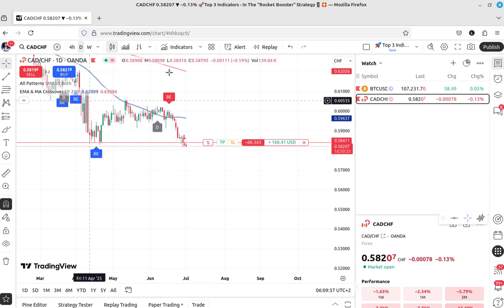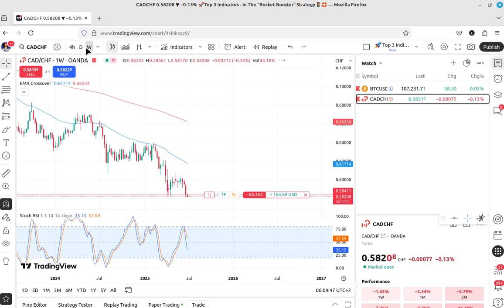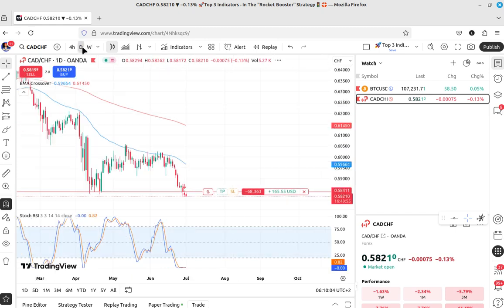So what caused this to happen? If we pull back on the week, you can see that it is already in a reversal pattern on the week. But the key was this blue line had to be below the 50. So the entry is still there. Okay, the entry is very much still there.